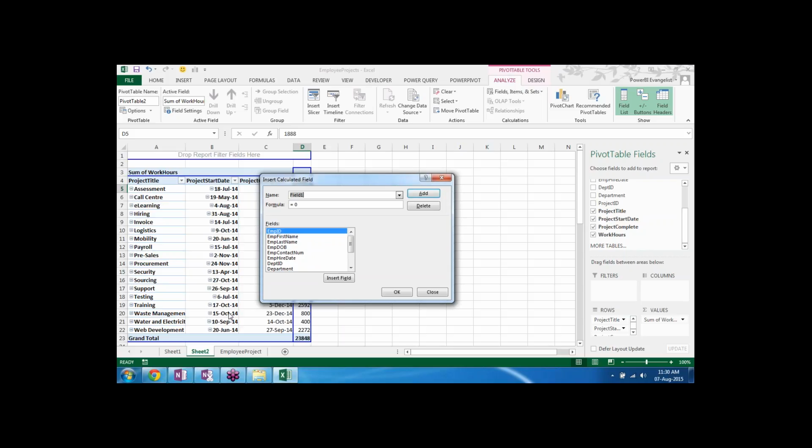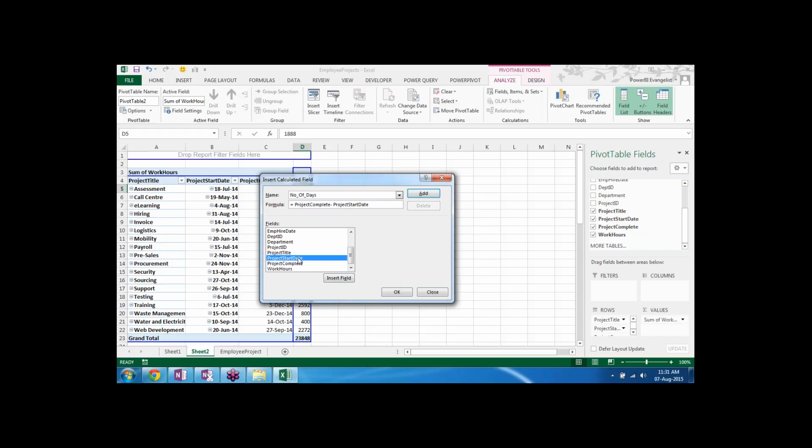So I'm just giving it like this, number of days, something like this. So what is number of days? Number of days is nothing but complete date. So I will do what? I can simply click and say insert field. That can also happen, or you can double click. That will also happen. So I say that project complete minus project start.